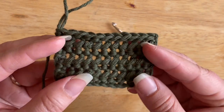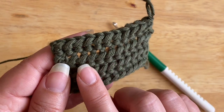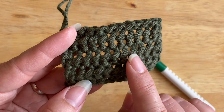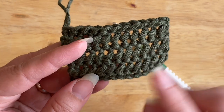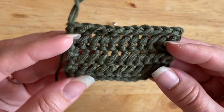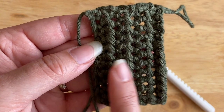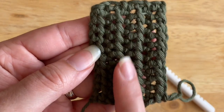It creates this beautiful crochet fabric with little loops on every single row. It's completely reversible — it looks the same at the front and at the back. The extra loop you have on your hook with half double crochet creates little loops and ridges on your stitch. You can see how those loops create ridges in the fabric, making it a really nice stitch you could use for crochet ribbing.